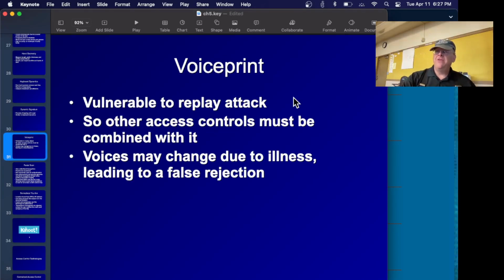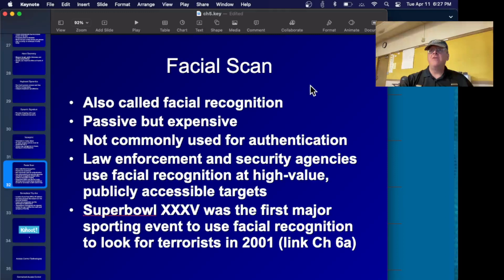And voice print too. Voice print's been in science fiction for 60 years. Turns out to be much less effective than people thought. I think because people get colds and their voice changes, and it's hard to find the real unique part of it. And face scan is getting very popular. Most laptops, many cell phones have facial recognition now. And that you can use for authentication. It seems to work fine on my iPhone.